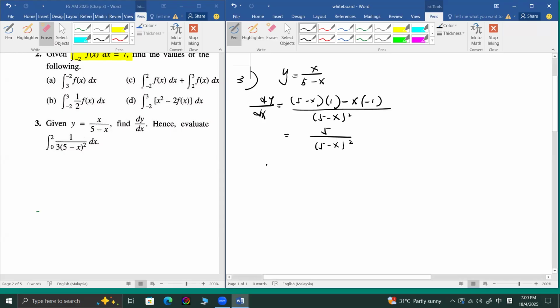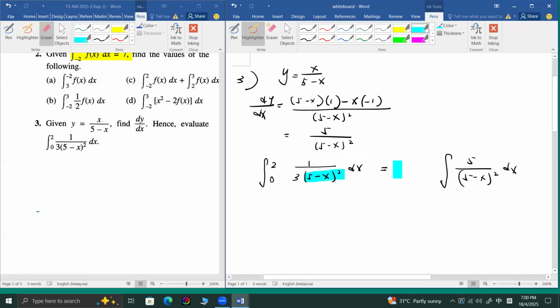Hence, evaluate. Okay, we see evaluate this. Remember I said what the question asks you to find? What you want to find? Remember last week's one? And what you found. Okay, this one you found. What you're asked to find and what you found, I asked you to put equal, right? But actually, they are not equal. They are not equal. They are just the same only, remember? What the difference is, here is 1/3, here is 5. Sorry, I forgot to write the limit.